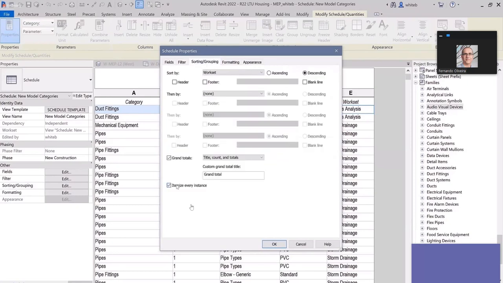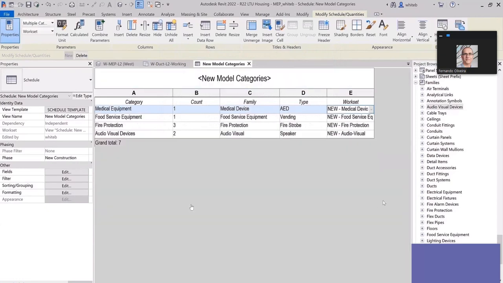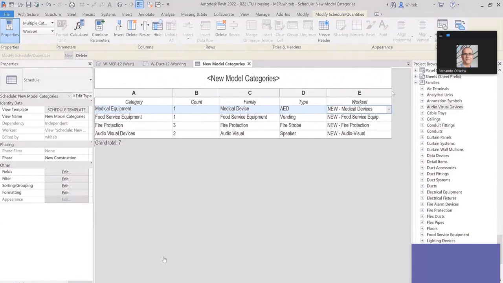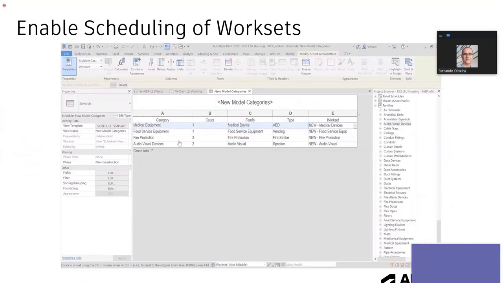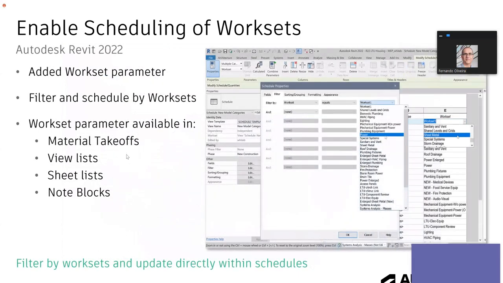I like this a lot because it helps me control my design and the organization of my information, to be sure that all the equipment and all the objects are in the right work set. This allows me, for instance, to do it on material takeoff, view list, sheet list, and so on. So it's very useful.